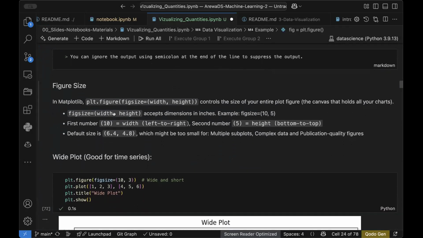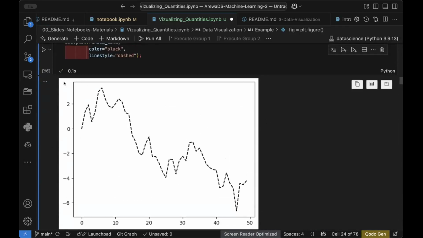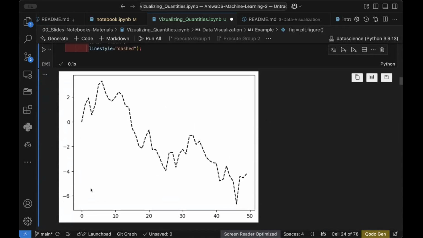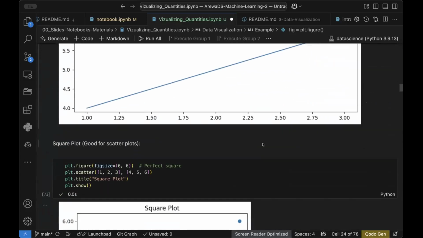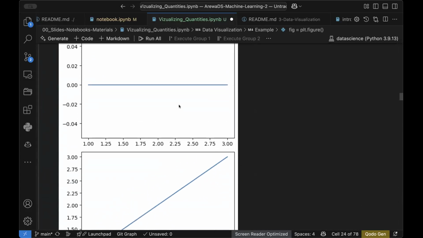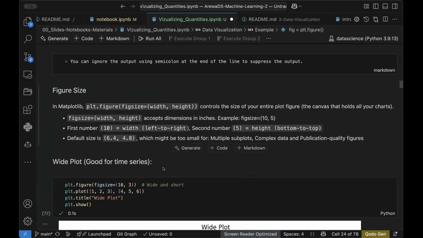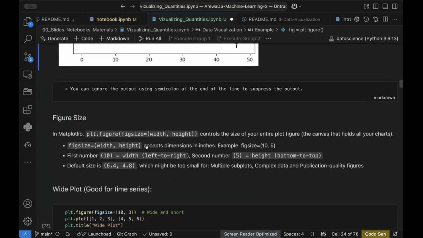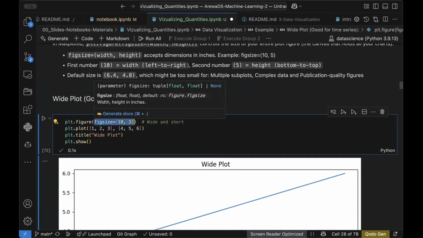But then I have another function called figure size. At some point here, you can see this is giving us a default figure size. At some point, you may want a figure size like this, very wide, or like this, or a very tall figure. You can see a tall figure, right? So there is an argument called figsize that you can use to specify how you want your figure to look. After you create your figure, you have a function inside figure size where you can specify what you want it to be.